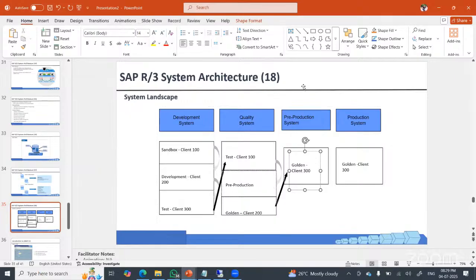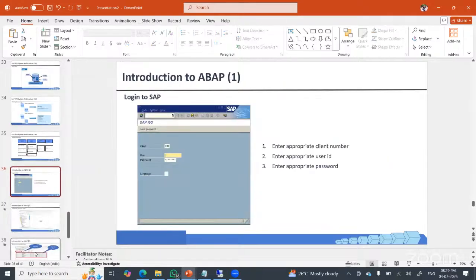Pre-production: most organizations, smaller organizations or smaller entities, may not have pre-production, but bigger companies definitely go for pre-production also, and then production systems. So these are the sequences of different systems available in an ERP and SAP.